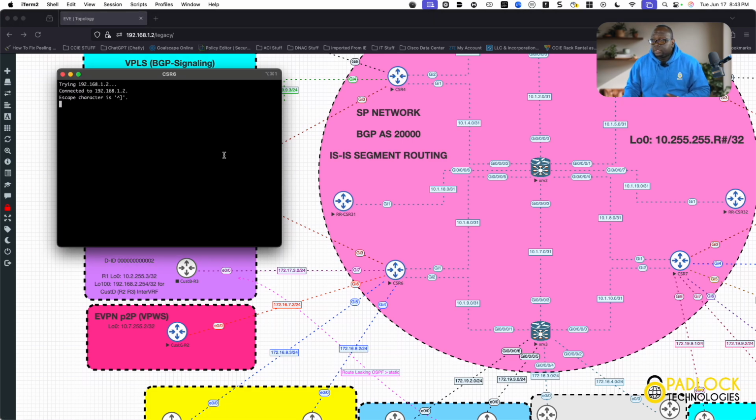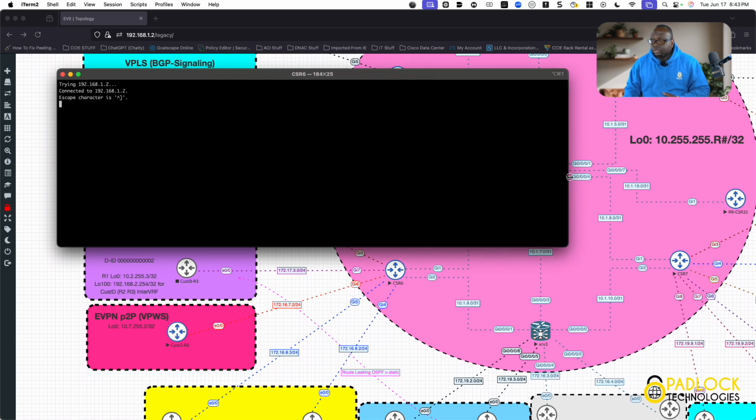Same setup as router 7, so there's no need to really show you router 7. But there is one caveat on here. I'm doing ingress replication instead of using multicast in the service provider core. Now, ingress replication, whether it's in service provider or data center, is a method that you're going to use when you don't want to run multicast in the core.